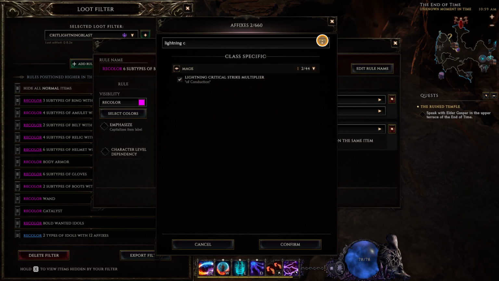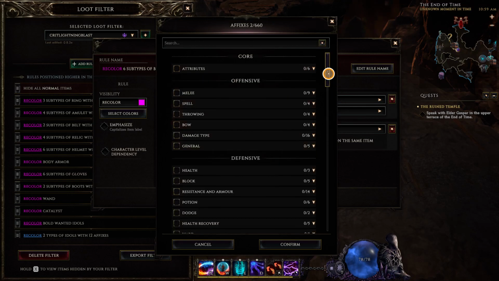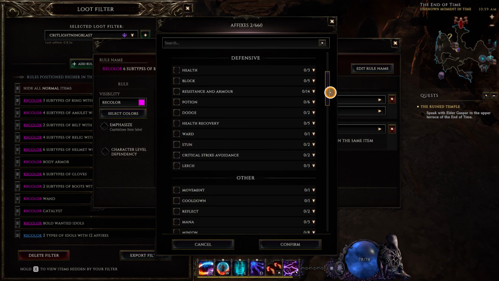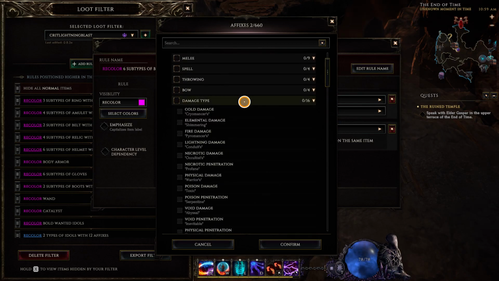And then we want lightning crit multi. Now, sometimes what I'll do, especially on some of those types of things, sometimes I'll add like a third or a fourth one that I don't actually want ultimately in my build. Like I might just throw on, give me anything with lightning damage. I don't know if that comes on a chest. I'm just using that as an example.